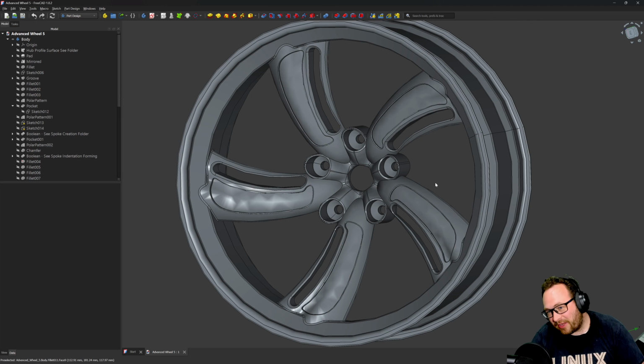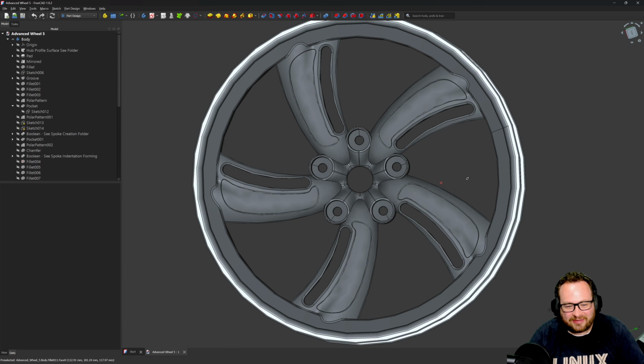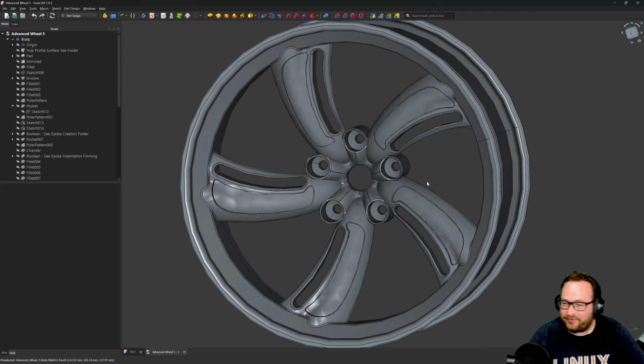Now, I'm going to put out an abbreviated video, so if you're just interested in the workflow, check out my shorter video on that so you don't sit through the modeling of the whole thing. But this is also just how to make the wheel. This video is how to make the wheel from scratch. So let's go through making this, which I love the style of it. It's my personal style. And we'll see where we go.